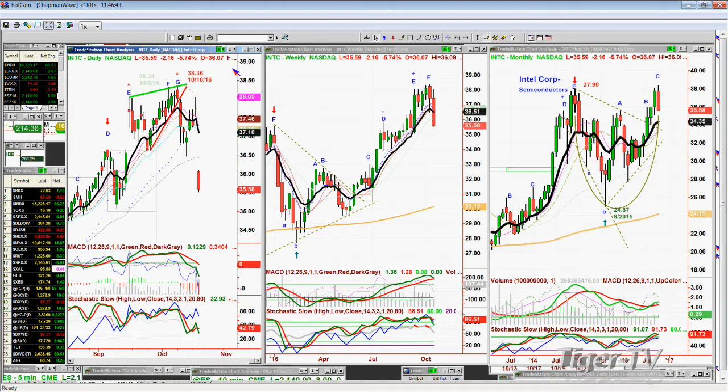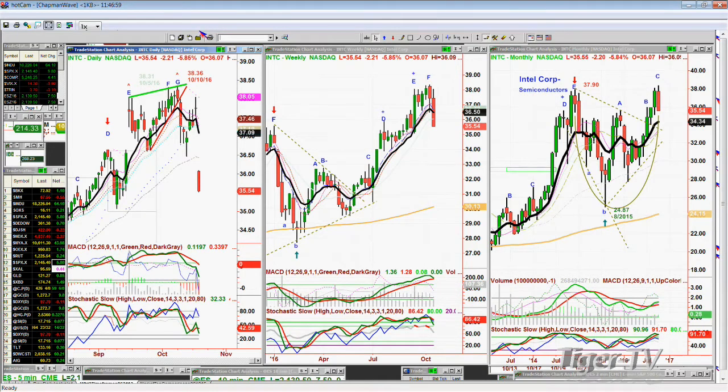So what will change that? Somehow we've got to fill the gap, and I don't think it's going to be full just yet. And that gap would need to be filled, going to the 37.46 area, within 10 days. Give it a nice bit of time. All right, so that's that.